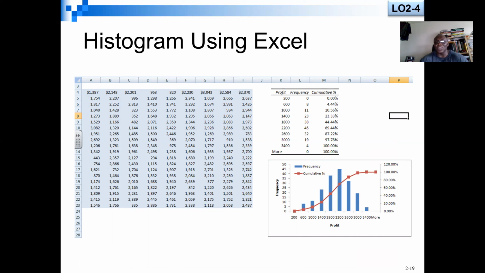In Excel, for all the graphs, the steps are: have your data in the worksheet, then select your data. If you create a graph without data, you get an empty graph, because the bars we are seeing here represent the number of data. So for example, I'll take the first, the 600 interval, but the correct, accurate answer from the table is 8. So again, this is the histogram using Excel. Enter your data into the worksheet, select your data, click on the Insert menu, go to the chart group area, then look for the histogram.